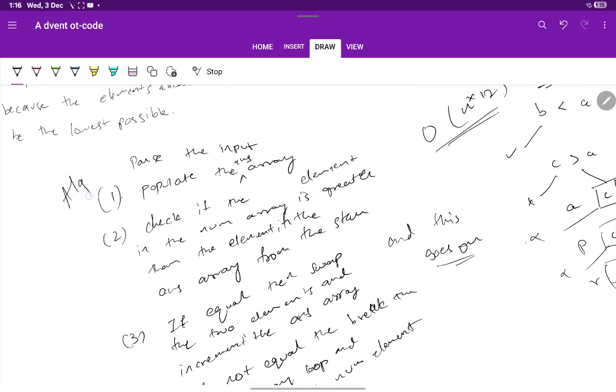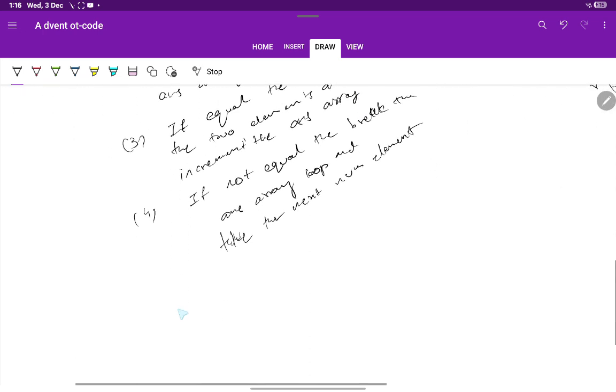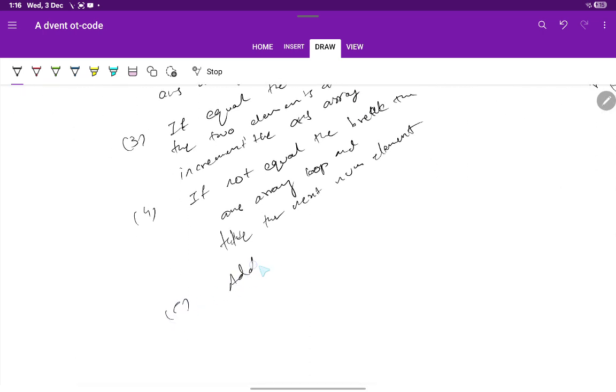So this would be the algo, and then we add to the sum part, and the last we display.